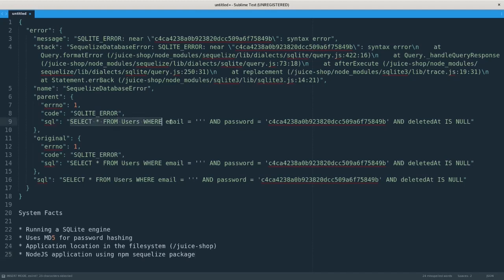Continuing through the JSON error object, we can even find the exact SQL query sent to the database. And now we also know that there's a users table which has at least 3 fields: email, password, and deletedAt.